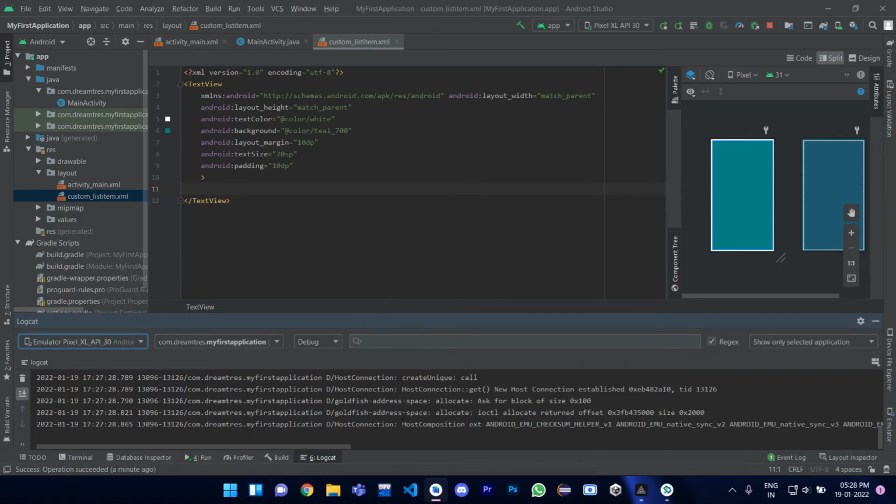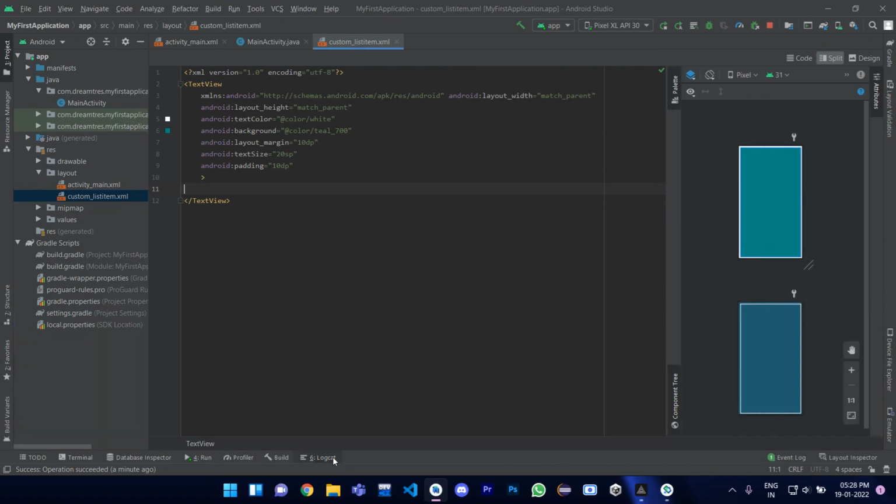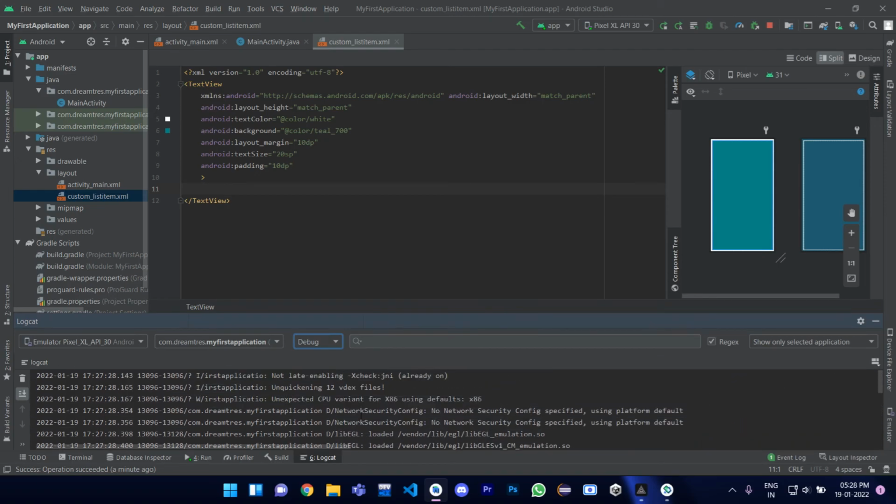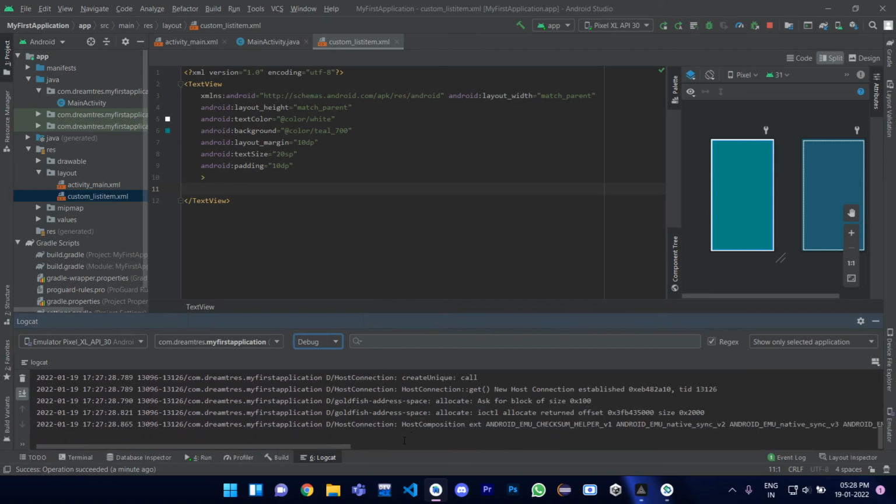Consider if sometimes your app crashes, you can simply check it here in logcat. So press on logcat and then choose debug. It will be by default. Choose debug and then you will see your errors like we did. So yeah, that's it.